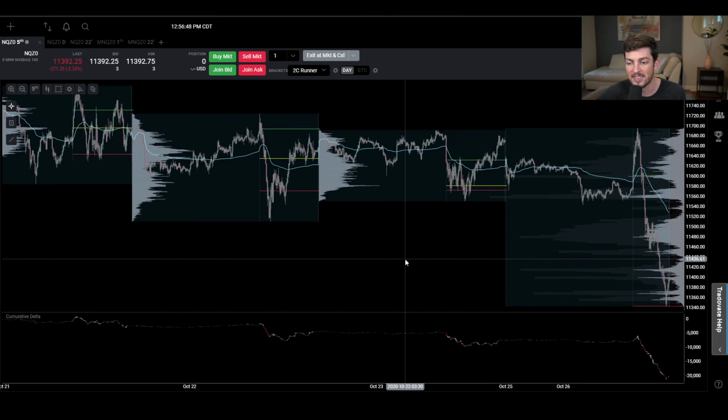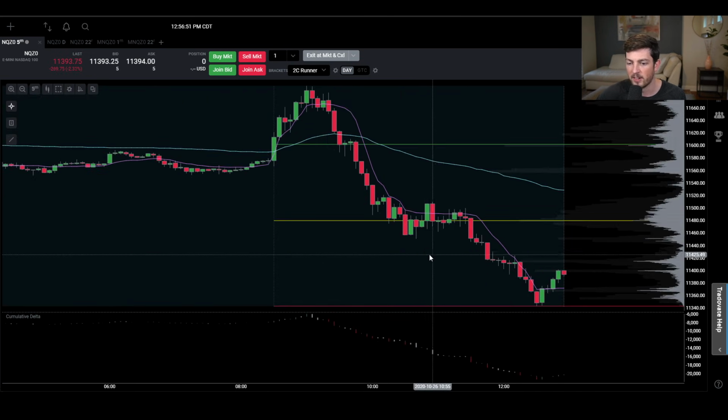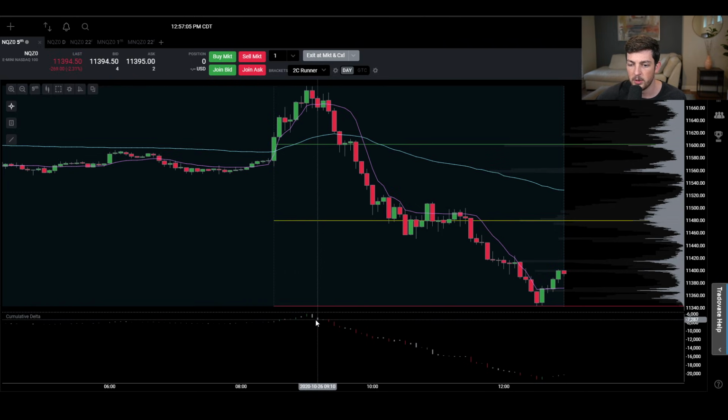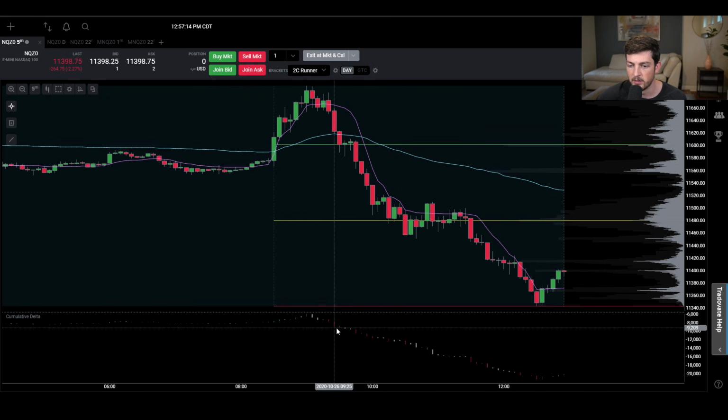On the 5 minute, same situation here. Let's zoom in on the 5 minute chart today. You can see we had decent buyers all morning. Market opened right here. We get some decent, strong buying as well on Delta. And then right around here, we see Delta's really moving farther down than it was on the price level. So price shows us right here, and at that same price level, Delta's significantly below it, which shows sellers are kind of in control right now.